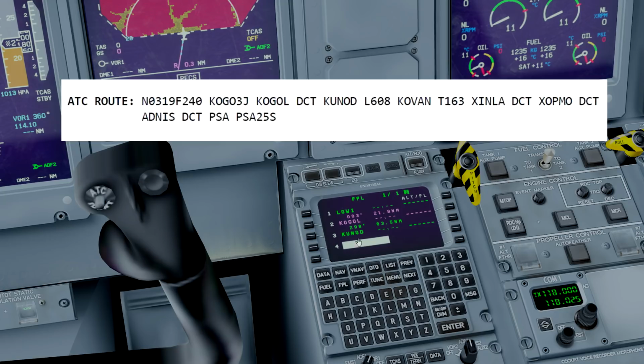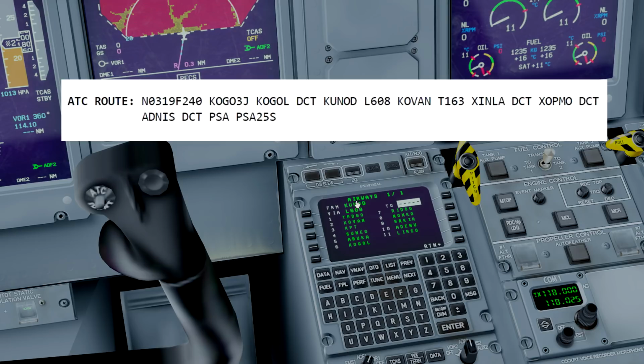Now, of course, you could enter all the different waypoints manually along what you have in the flight plan, but actually there's an easier way. So after you've entered the first waypoint where the airway begins, make sure you select the next line, line number 4, and then click on list. And then you can click on airway right here. And as you can see now, airways from Q0 show up. Our airway that's flying from Q0 is Lima 608 to Kovan. So what we want is Lima 608. So what you have to do now is select the number 1. You can see it fills that in and then hit enter.